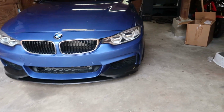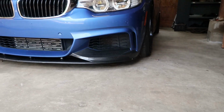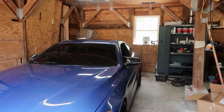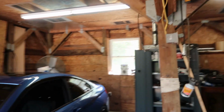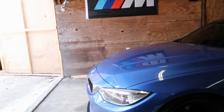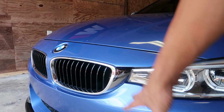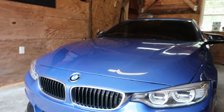Guys, it all just fits so well. Like, the lip looks good, the mirrors look good, the spoiler looks good. Hopefully I can get my grill in pretty soon. If I can get my grill, that's the finishing touches, and then I can focus on like little aspects of it, you know?